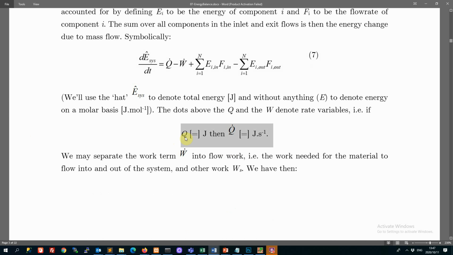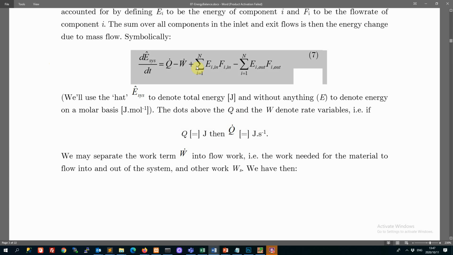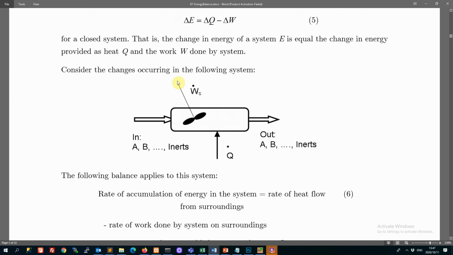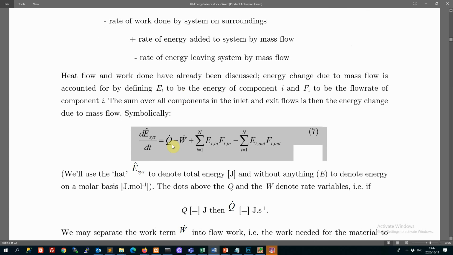Here, just a comment. Yes, Q itself is in joules, and then Q dot, you are used to this notation by now, Q dot is a gradient in time. So if Q is in joules, then Q dot is joules per second. And we should always do that. We should always check here that our units agree. So this is joules per second. The power rating, remember this normally would be watts, right? So you have some motor rated in watts. And we know power is nothing but energy per time. So this is also joules per second.